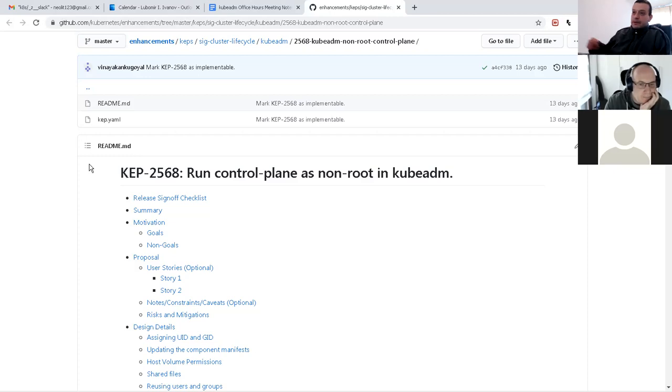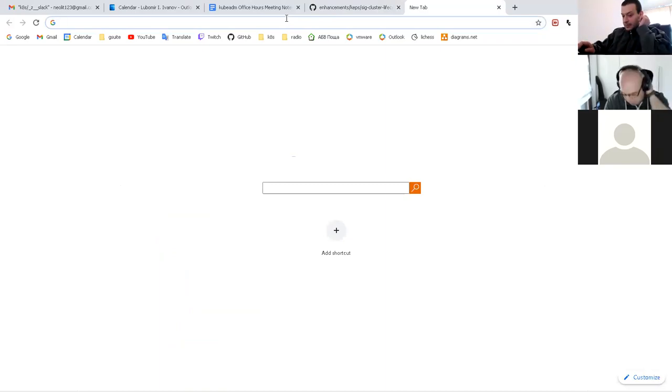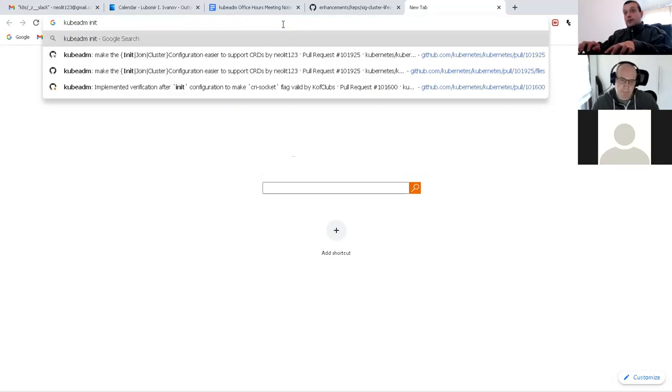The idea that he proposed was to do this as part of the pre-flight phase. But my argument against that is that pre-flight should not be mutating. Even so, we already have broken the rule because we are pulling images. That's host mutation because it's downloading stuff on the node. But ideally, it should only contain checks. One thing I want to mention was that what I recommended was that it runs after the pre-flight phase completes.